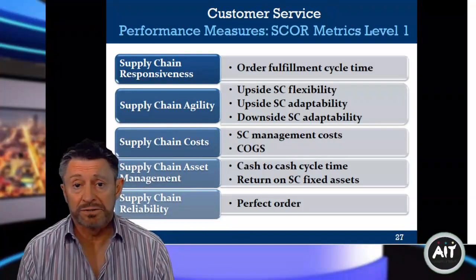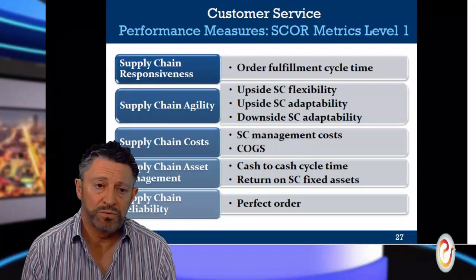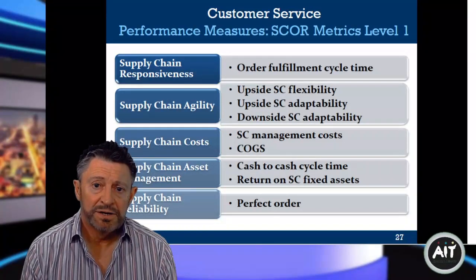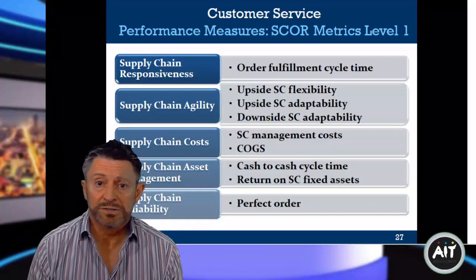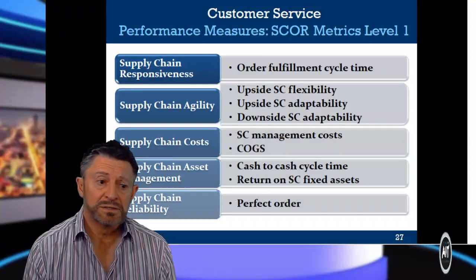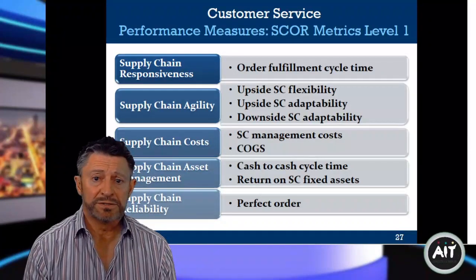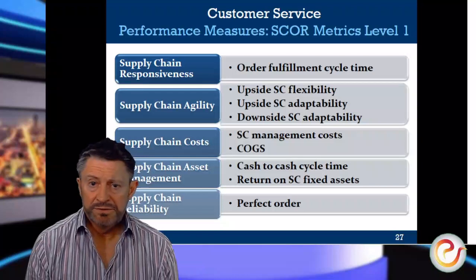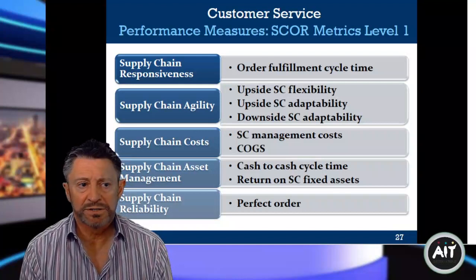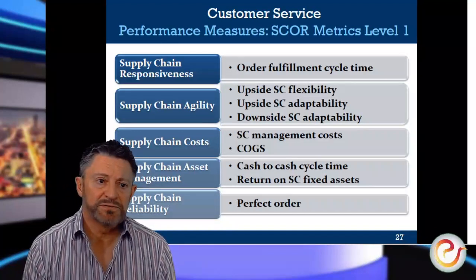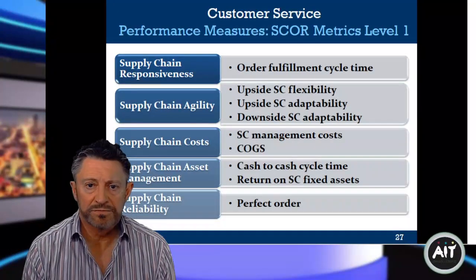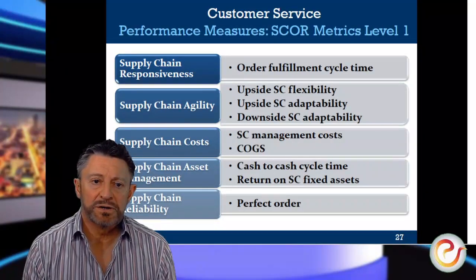So obviously we have to start someplace, decide whether we are going to adapt this model or elements of it. And oftentimes we might start with the whole order cycle and say, well, this is what it is, how can we improve these to compete against our competitors and offer a better level of service and so on. So fulfillment cycle can be one of the starting points, and start to break it down. So we say supply chain responsiveness is the high level, and order fulfillment. So basically, how long is it taking us to fulfill an order? And that gives us an indicator of how responsive we are.